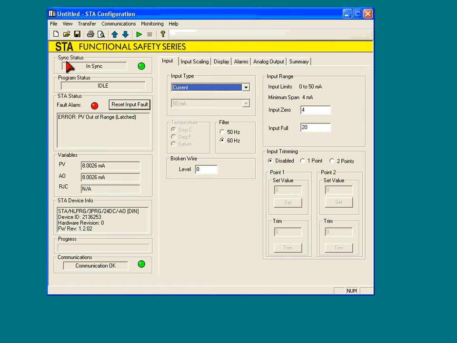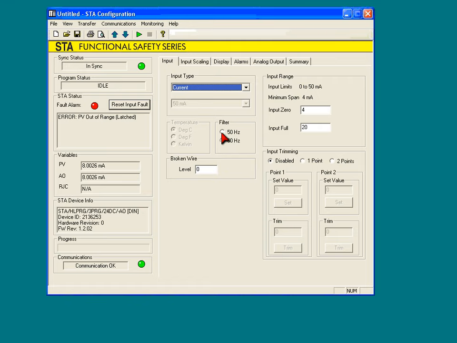First of all, we have a thing called sync status. And you notice in the box here it says in sync, and we have a green light indicating everything is good there. The sync status is there for if you go into the instrument and you start to make changes and you go to several pages and you come back and then you go to run the unit, you're going to notice it says now it's no longer in sync, and it's just letting you know that you did change something and you have yet to download it to the instrument.